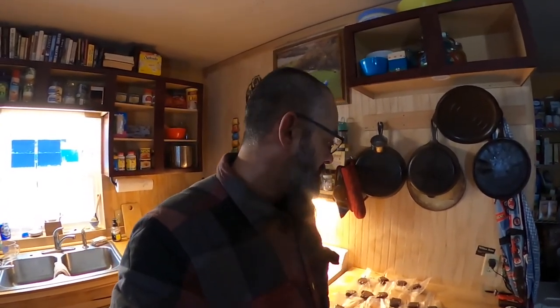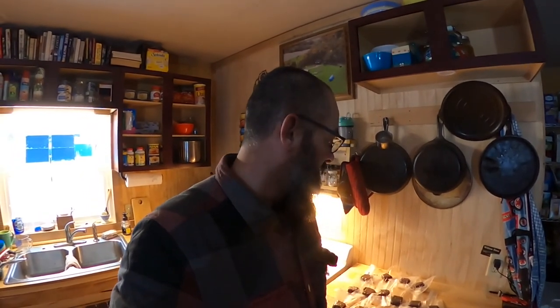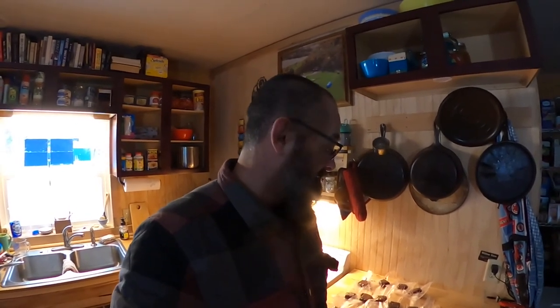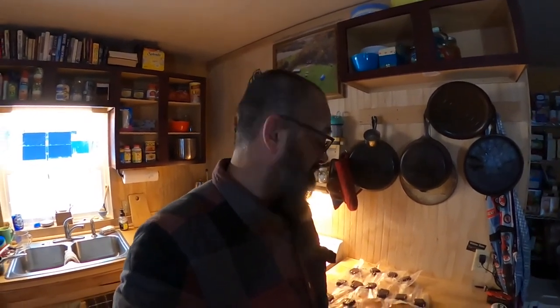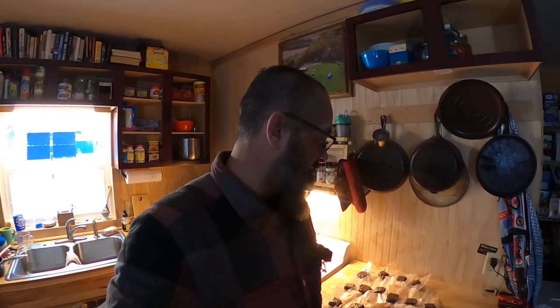So once the smoker is up and going, I will try this again with a better blender so I can really crunch them up, and we'll try it again. But for now, I'd say it's a success. A, B, I learned something on how best to produce it, and C, it's delicious. I understand why they made it now.